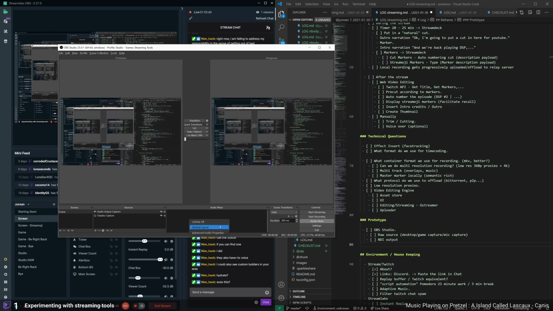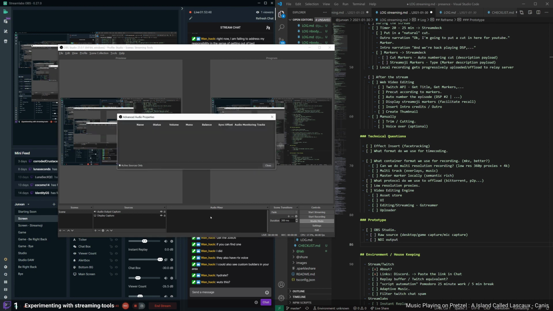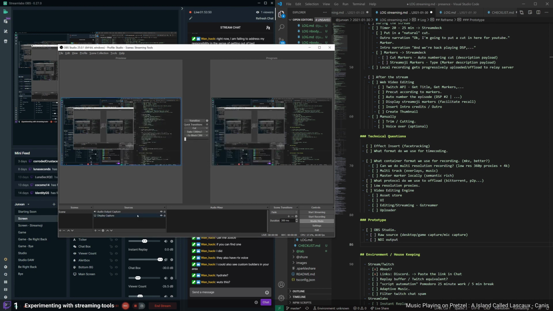and why don't we see any audio here? Active audio sources only. Well, transition. I needed to select it. So let's see if the next track comes in. Yep, next track is coming in and we have sound.